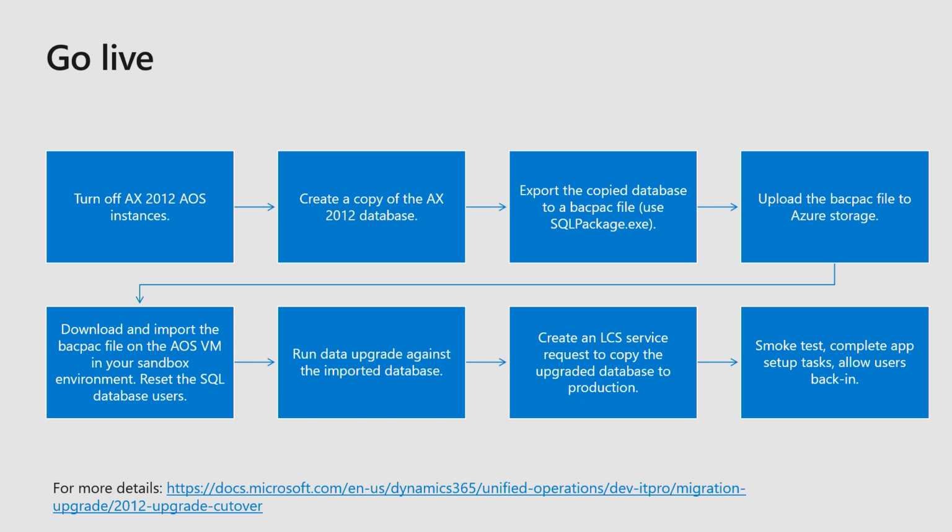between the backpack process, once the backpack is created, you would upload it to LCS or any cloud storage, and then you would download it back to your sandbox, and then you would go through the data upgrade steps. And once your database is ready, then you can create an LCS service request for DSC team to copy your database from sandbox to the actual prod. So before the database is copied, you also need to make sure that the latest code or the final code is applied to your production environment. So once that's all done, then DSC will copy the database, they'll hand over the environment to you.